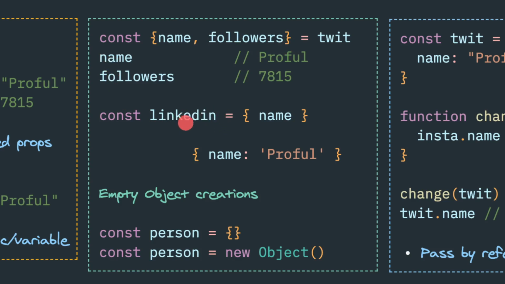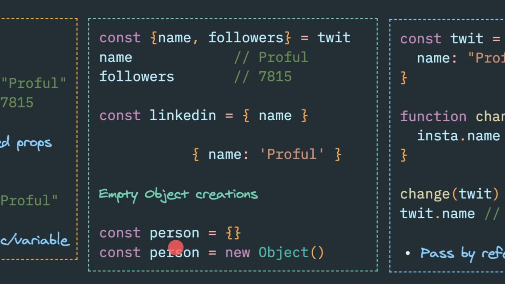Also, you can construct another object from the variables already available. For example, for name here, we don't need to explicitly give name colon name. That would be the full form syntax. This is more of a shortened syntax. This was recently introduced, which will simplify the code a bit. So you can give name, followers, the value itself it will take from here, and it will construct an object.